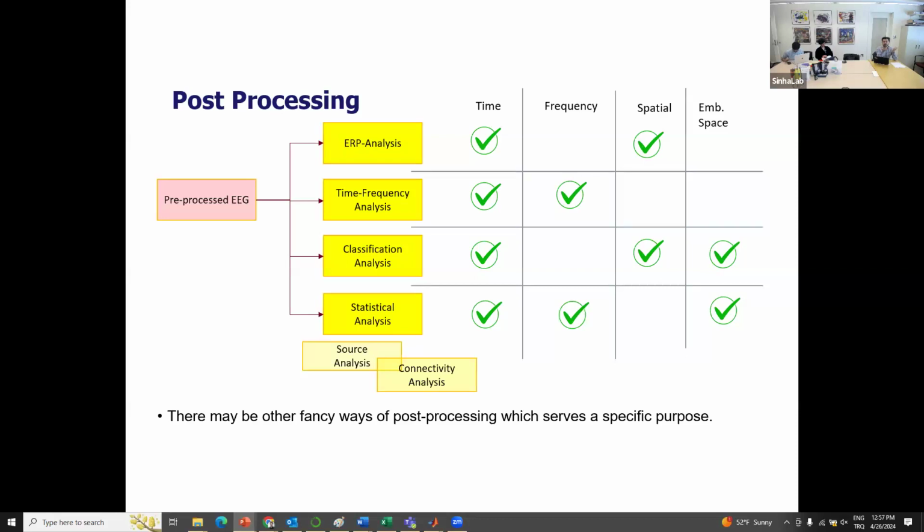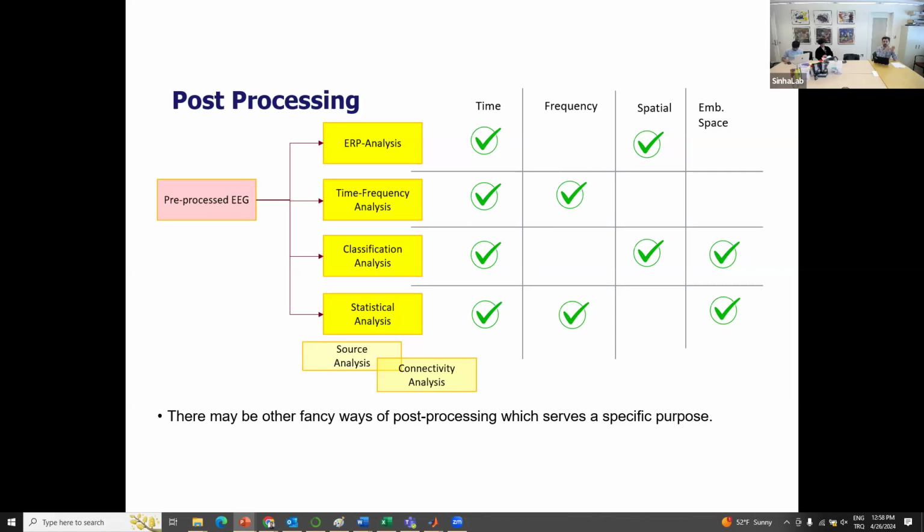The ERP analysis is basically averaging, but while you're doing averaging, you have to be careful about some of the things that I'll mention in my next few slides. ERP analysis basically is a time-based analysis. It can also create spatial information based on the scalp distribution of ERP, based on the scalp maps, right? So for each channel, for example, you can run your ERP analysis independently, and you will have an understanding of how the ERP looks like based on different channels, which means some sort of a spatial understanding of the variation of the ERP. So that's why I said it can provide maybe a weak understanding of spatial resolution.